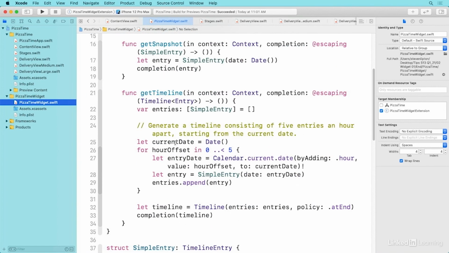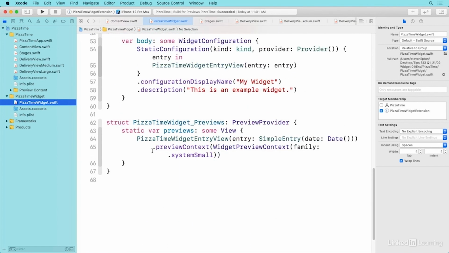And if you go down to the bottom of the code here, you'll see that it's got a preview provider. Widgets are exclusively a SwiftUI thing. You'll notice one difference here, though. This has a preview context modifier, and it takes a widget preview context, which has a family, which in this case is set to system small.